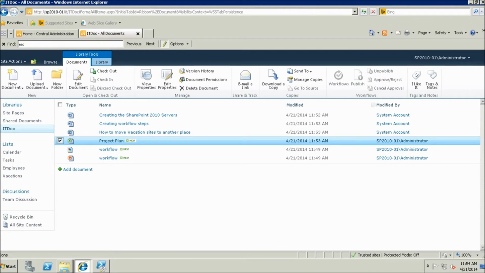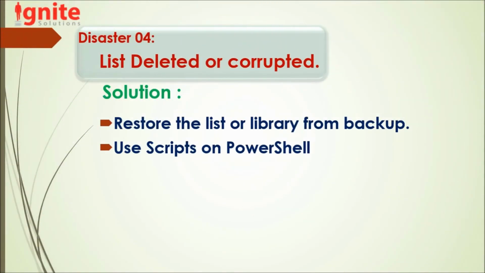In fact, we don't call that backup and restore. We call them, in the cmdlet and in Central Administration, export and import. And this is what happens when you back up or export and restore a library or list or site. So what if the list or library has been deleted by mistake? No problem, as long as we have a backup. Let me show you how to restore the complete library.